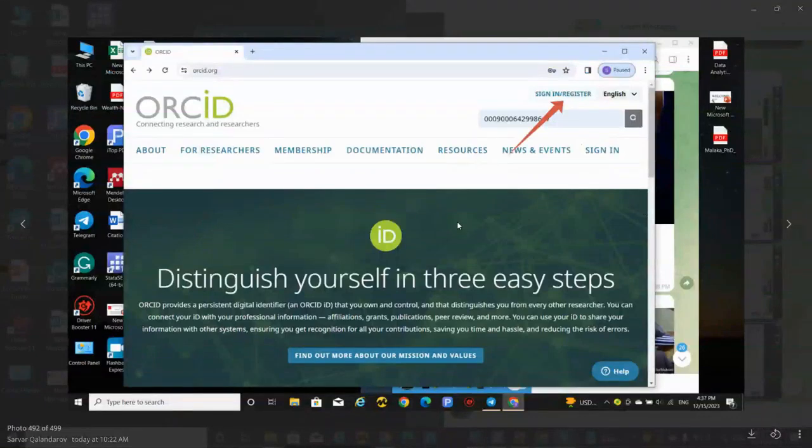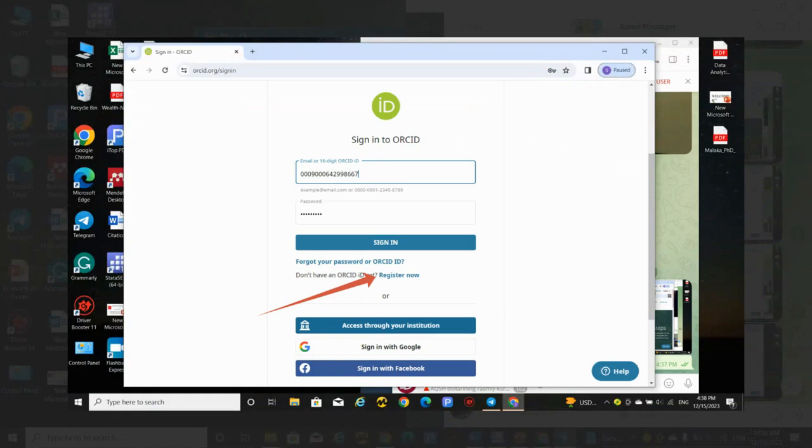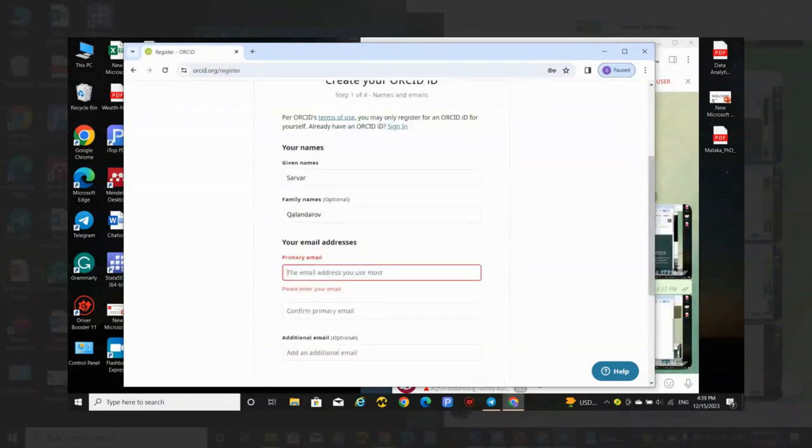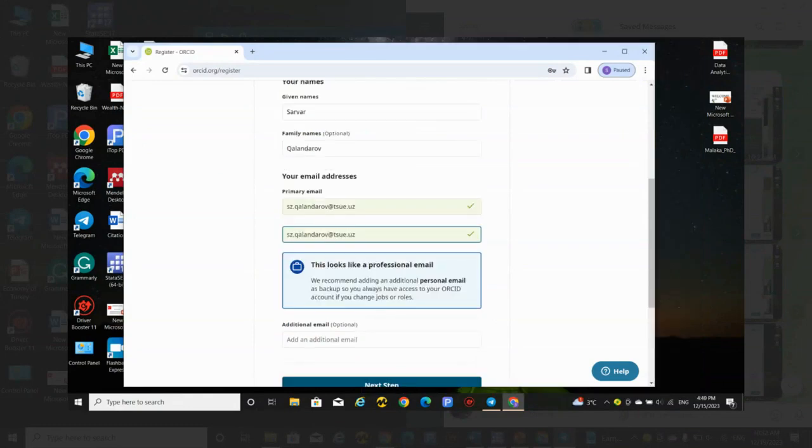The first step you have to do is click sign in and register. In the next step, you get this kind of form. You have to click register now, and after that you have to fill in all of this without any mistakes. After that, your next step begins.